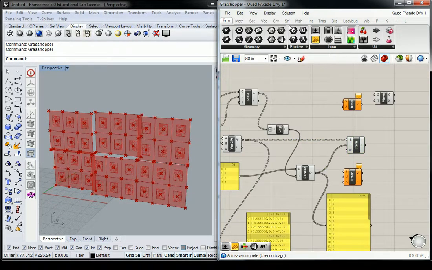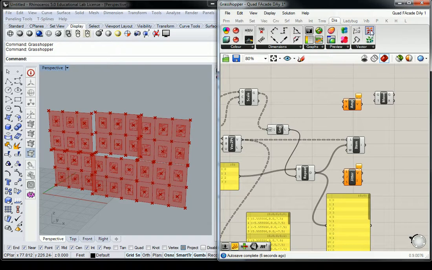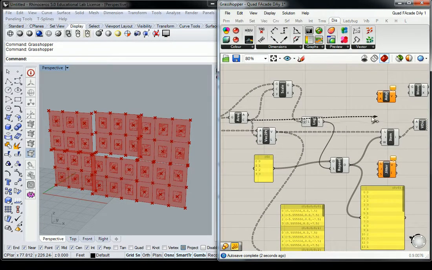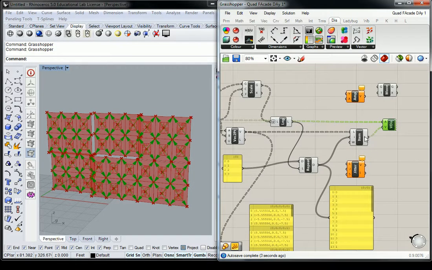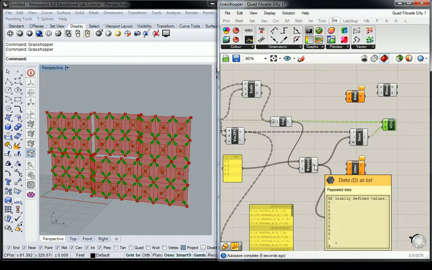And I can then, under display, and you don't have to do this right now, I'm just showing you, plug the vector in, and then use the centroid again, I guess. Oh, it took them all again. Hang on, why?